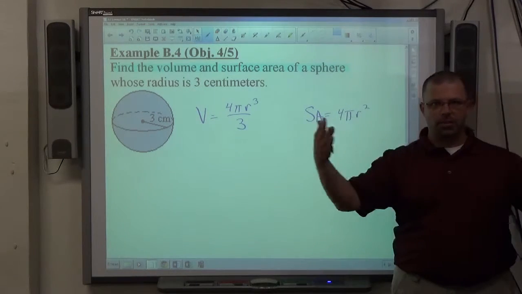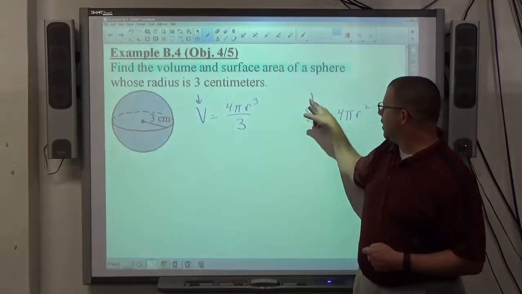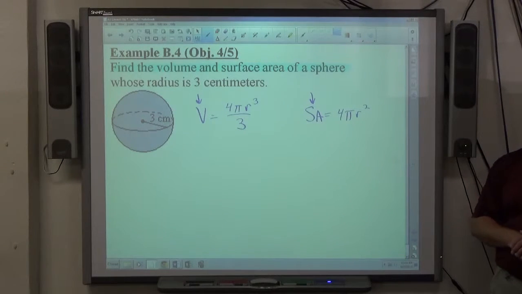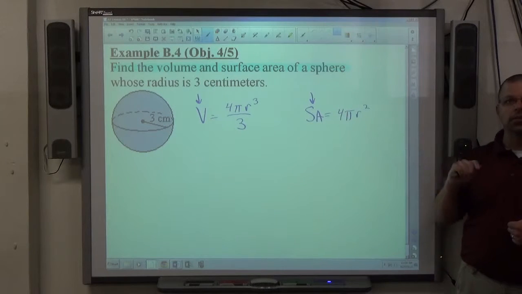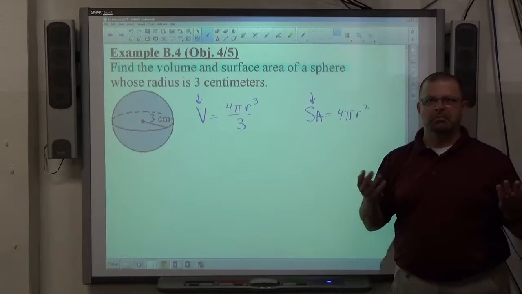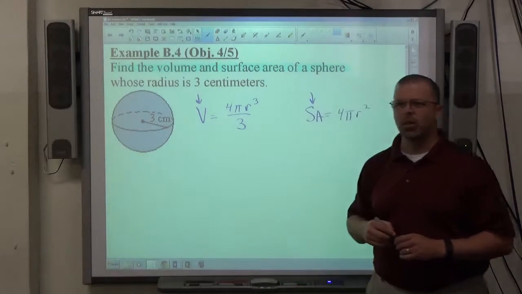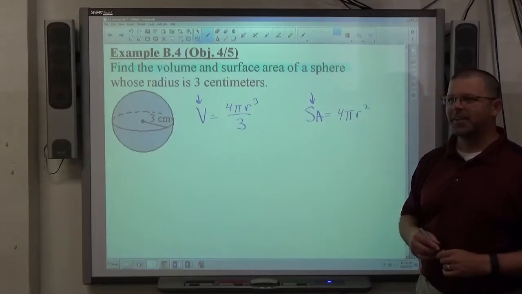So every one of these formulas has variables. V is a variable, r is a variable. Most times they're asking you to find this and this, so knowing what r is is necessary. Now going back to what I did with Braden a few minutes ago when he said the radius squared times pi was the area formula for a circle, and I squared the radius in my head. I recommend cubing or squaring the radius in your head as long as the number's small, like 3. If the radius is 23, use a calculator. I have no idea what 23 squared is. It's one of those I was supposed to memorize back in the day, 529 maybe. I was probably wrong, but oh well.